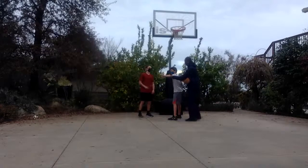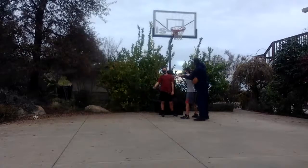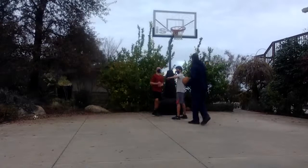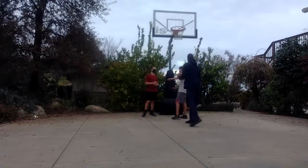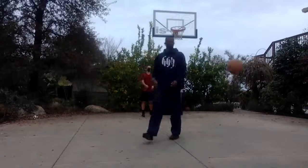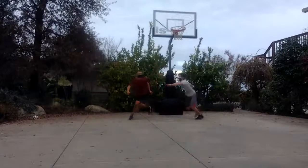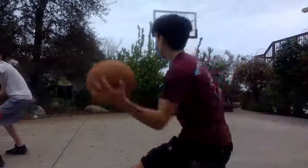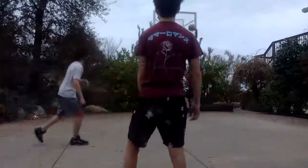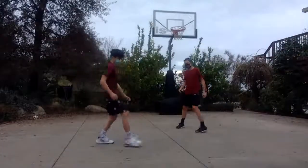Now, when he goes under, you move your hand into the passing lane. You keep your hand there. If your head's there, jerks just chuck it at your head. And I try to throw it right there so he can catch it. All right, let's go. So that was 2, right? Make sure you guys go through all the choices. Let's go.